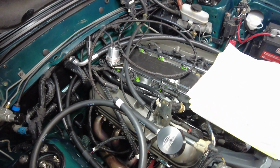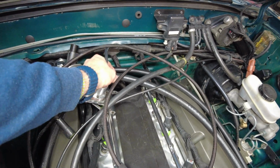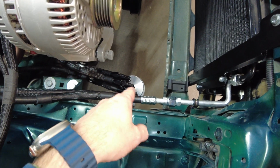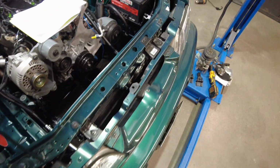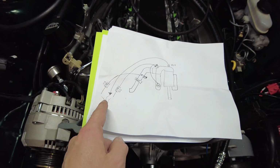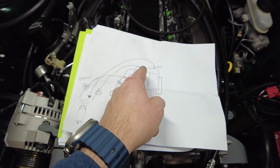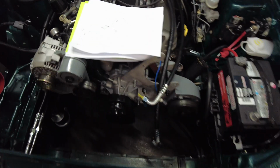And then obviously the PCV is what it is. Can't really see it in there, but off the back of the intake, trust me, it's in there. That goes into the center section of my catch can. That's my in, the other two are my outs. To give you a bit more of a bird's eye view: PCV down to the center of my catch can, that's my in. Then I've got my out going to my brass tree on my Kenny Bell, which I'll show you in one moment, and my other out going into that Venturi side of my cold air intake.